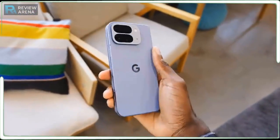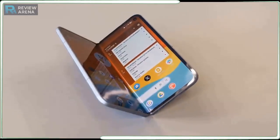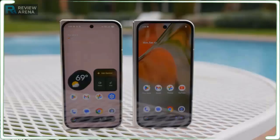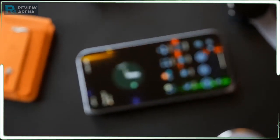The Google Pixel 10 Pro Fold is a versatile foldable phone with impressively vibrant displays, a durable design, and better battery life than the Samsung Galaxy Z Fold 7 for $200 less. Plus, I actually prefer the camera quality in many of my test shots. It's just too bad that Google's foldable comes in a relatively thick and heavy device.